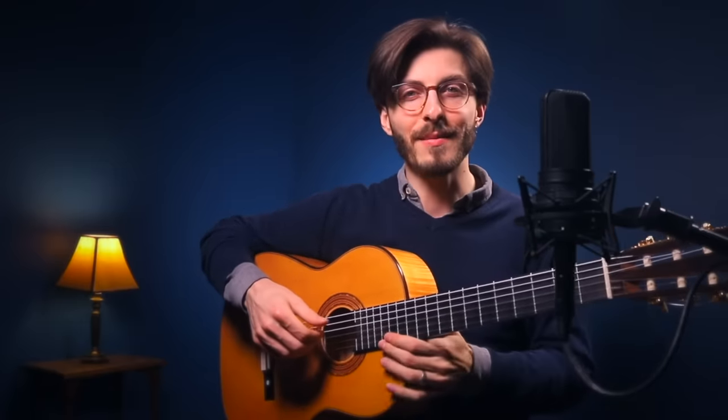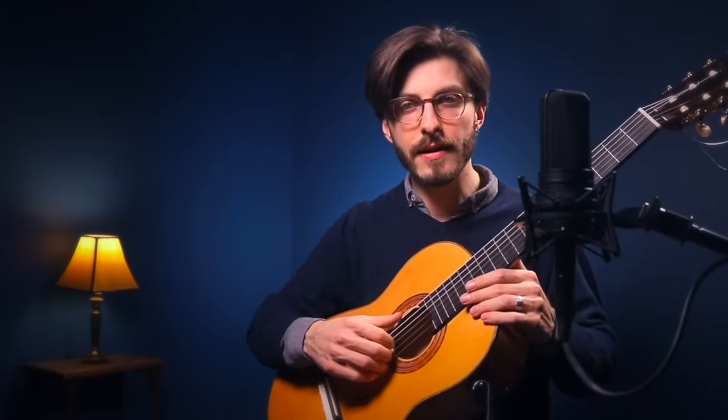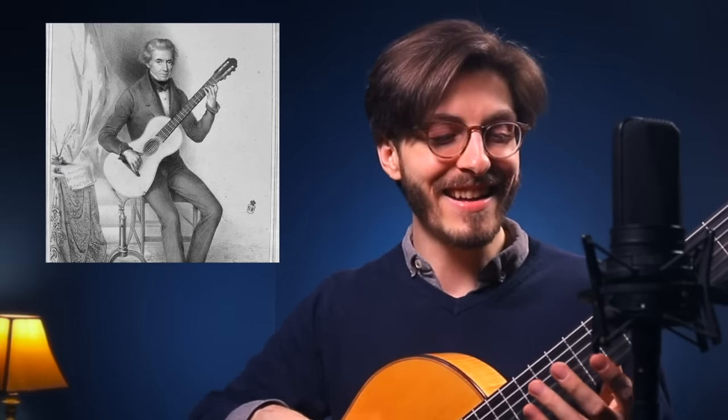The real concern, I think, comes in with nails. Nails chew up the gut. They put little indents in them, and when I was playing with nails on my theorbo, on my gut strings, I noticed that after a few weeks, there'd be little spots where I sort of destroyed the string. It's a bit of a mystery to me because players like Aguado and some other 19th century guitarists definitely played with nails and they used gut strings. So maybe they just managed. So if you play with nails, I do think gut strings still sound better, but you might have to go through strings a little bit more often.